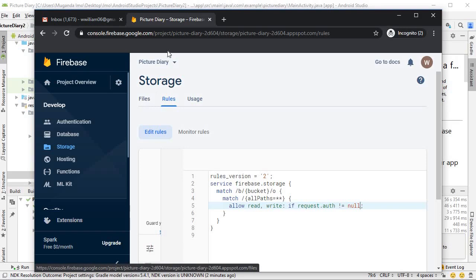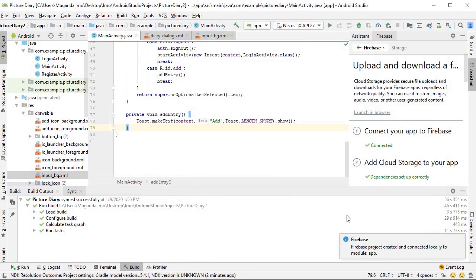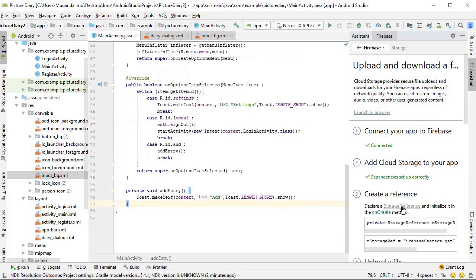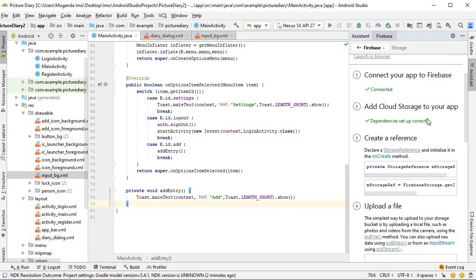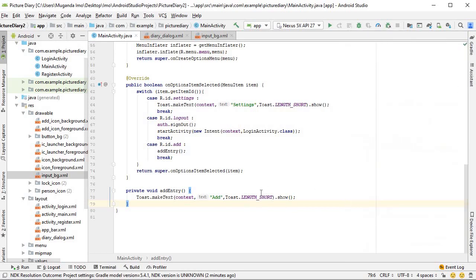Alright then, so in that case we can go back to our Android Studio and I can see that it's finished doing its work. Dependencies have been set up, and now we can actually start the work of storing and uploading files. So let me close this for now because there's still some work we have to do before we get to that point.